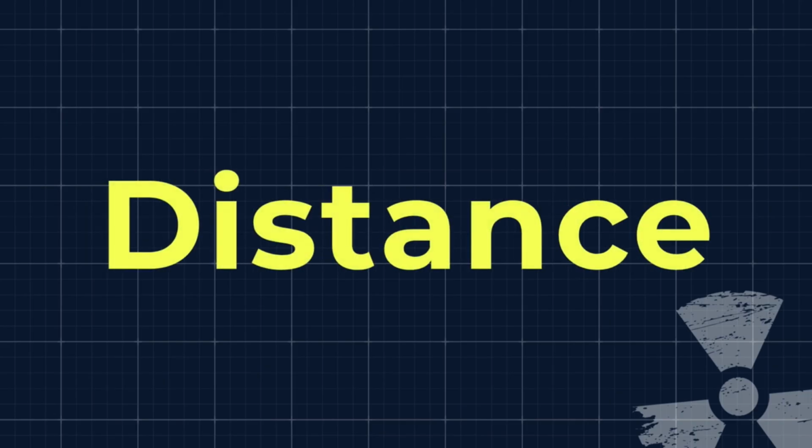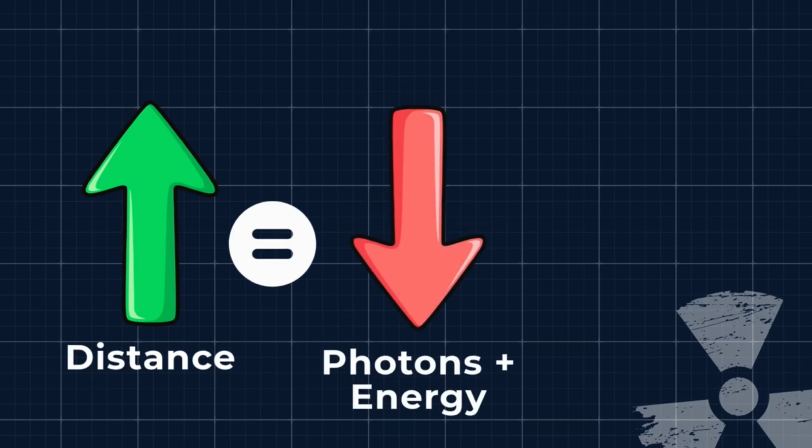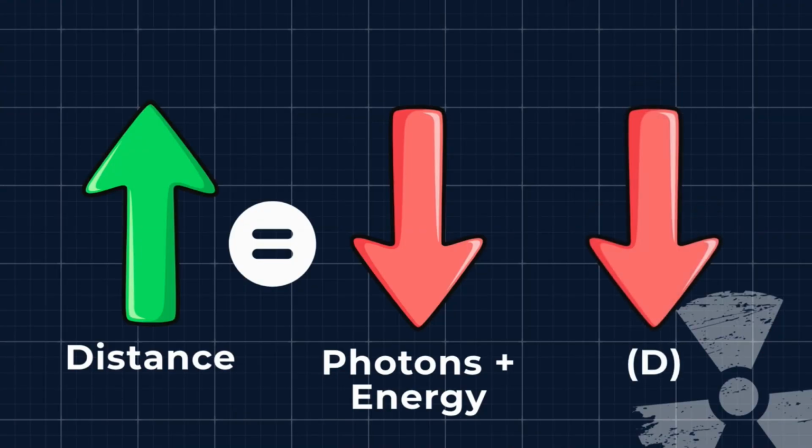Third is distance, and it works in the opposite direction of kVp and mAs. When the distance from the source increases, the beam spreads out. The intensity decreases according to the inverse square law, which we covered in the principles of radiation physics. As beam intensity decreases, the amount of radiation available to deposit energy also decreases. So when we increase distance, we decrease absorbed dose. There's an inverse relationship there.